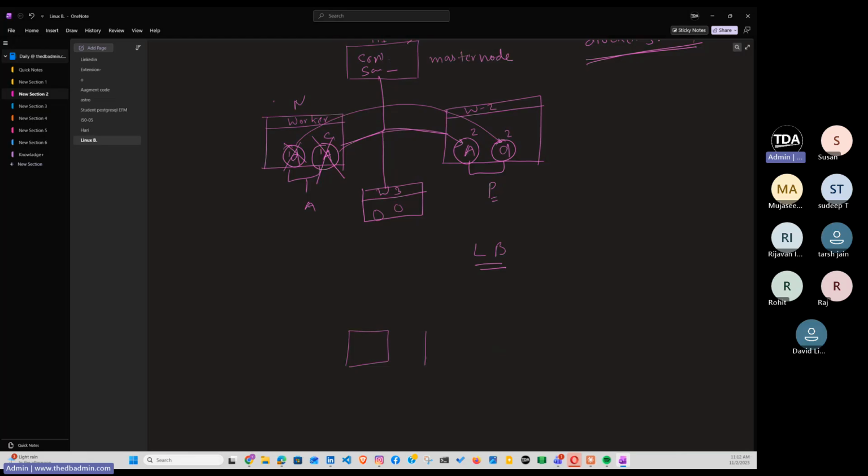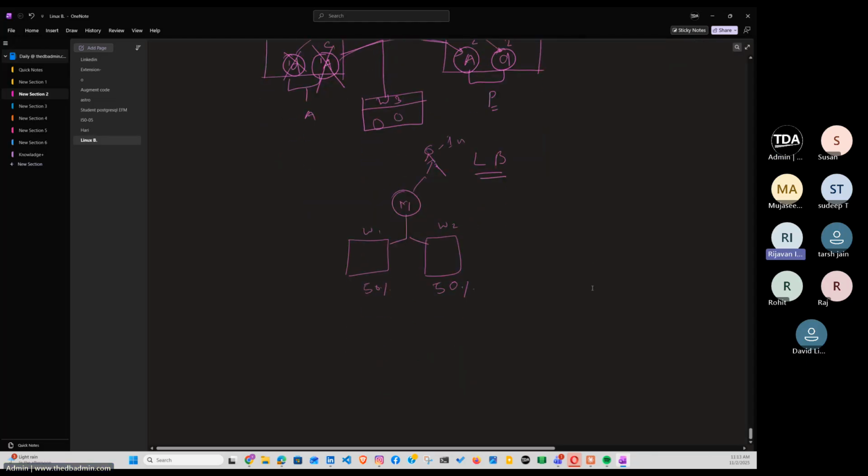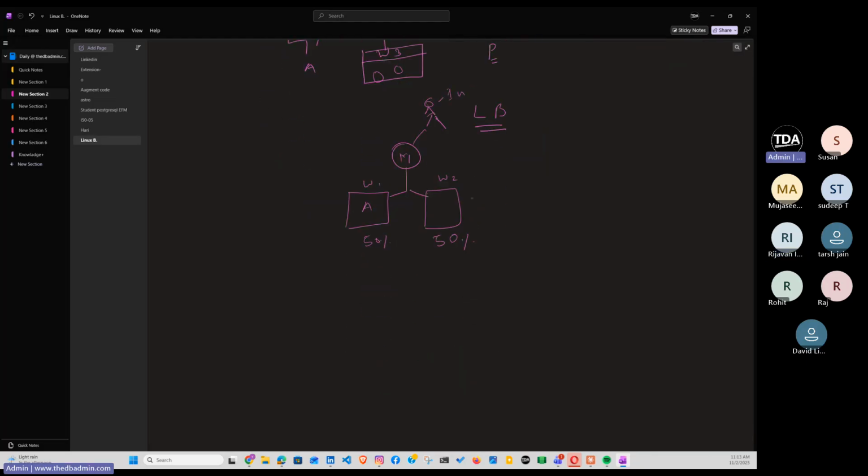How is that? You can create your worker nodes, worker 1, worker 2, and the master node. You can also create a scenario. Let's suppose you have a lot of users, say 1 million users. You can say 50% of the traffic will be served by worker 1 and 50% will be served by worker 2. That is also possible. That kind of thing we can do in the Docker Swarm cluster. It can behave like active with a certain percentage of the load.